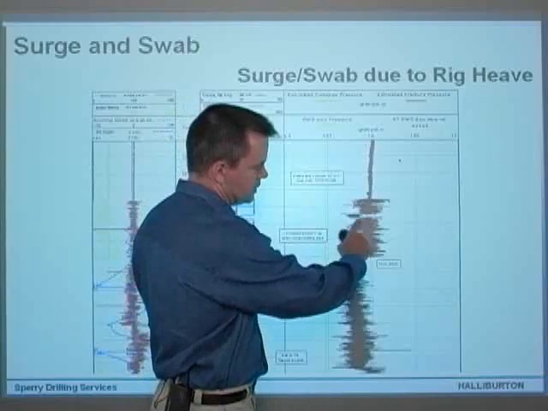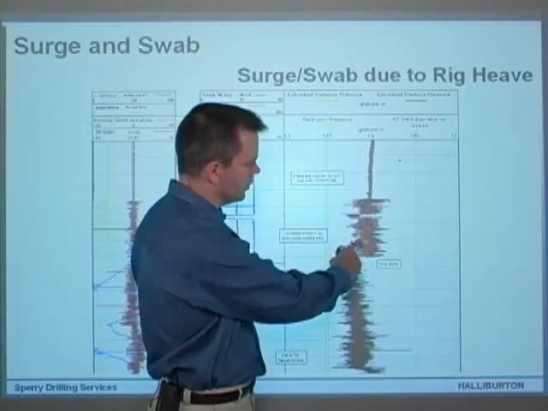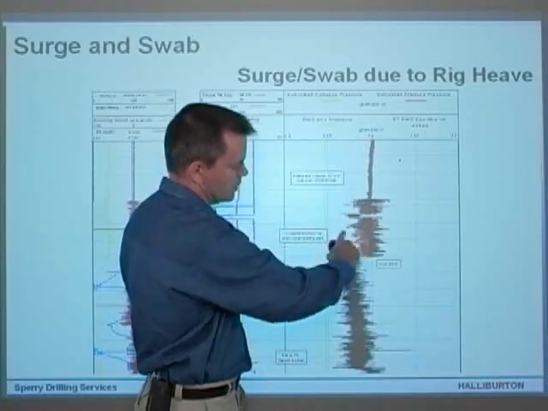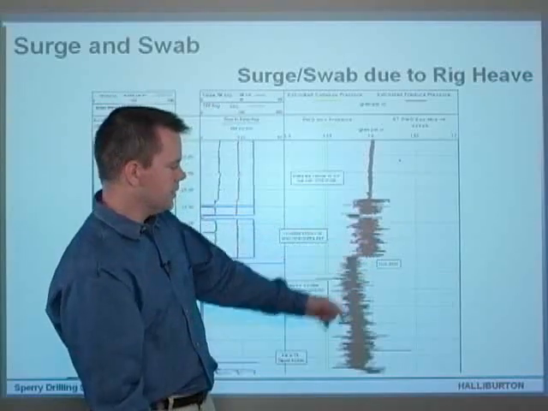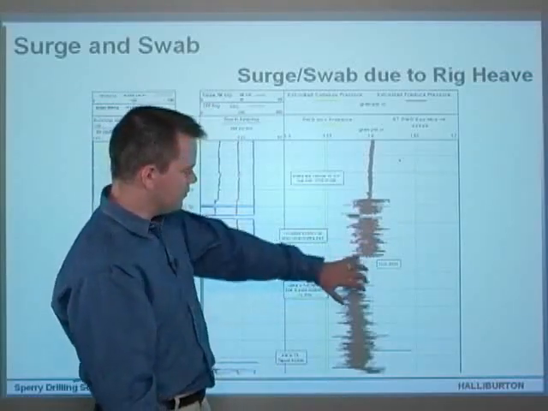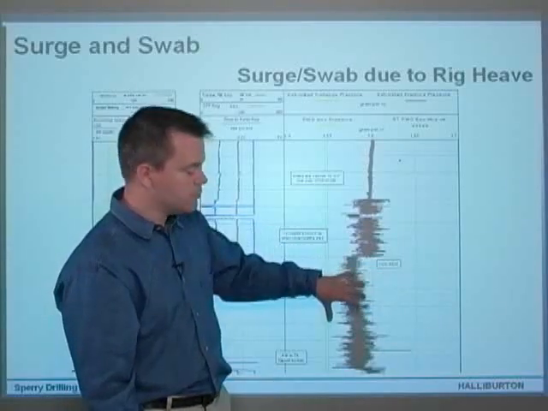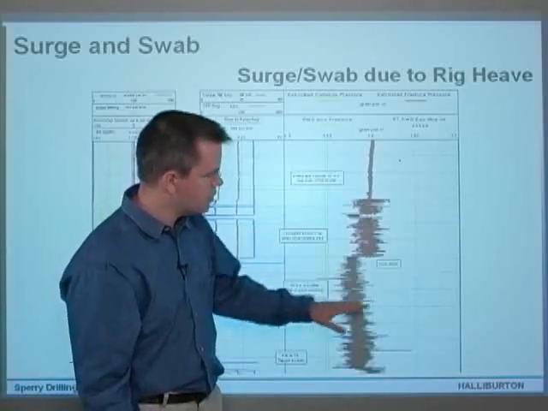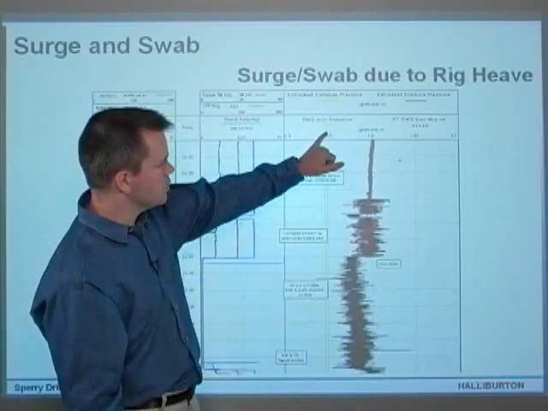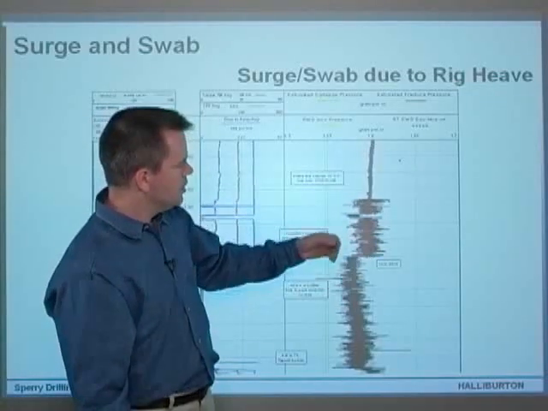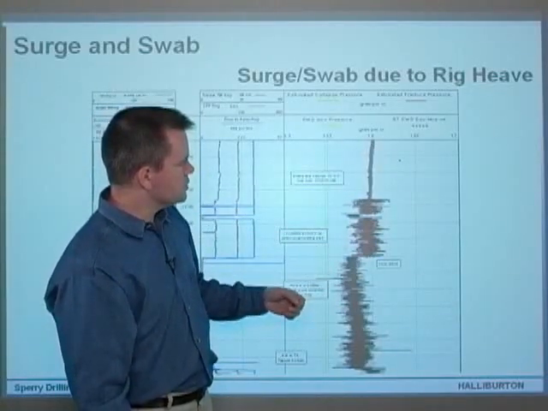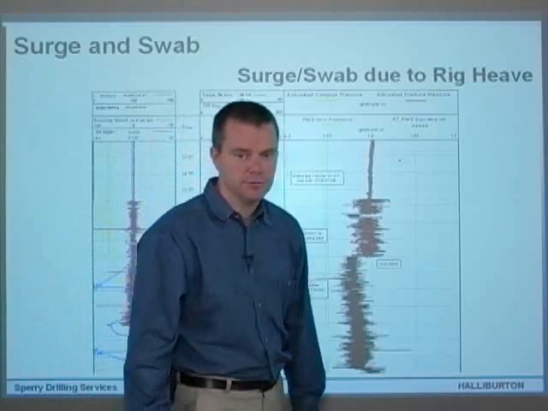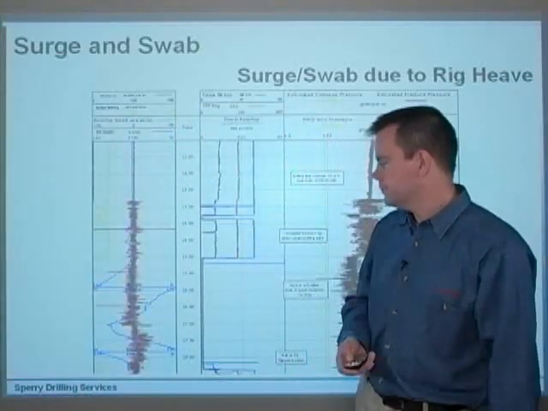Here we've got real-time data while still circulating. That's these red dots here. So you're seeing from something fairly constant to something that's got a heck of a lot of scatter just because the weather's got up. And again, when the pumps are off, the ECD has now become an effective static density because we're not circulating anymore, so it's dropped down, but we've still got that surge swab effect. Again, here we're talking, if this is 1.55, this is 1.6, we're looking about 0.02, 0.03 range there on average, just due to rig heave, which is quite a lot, really.